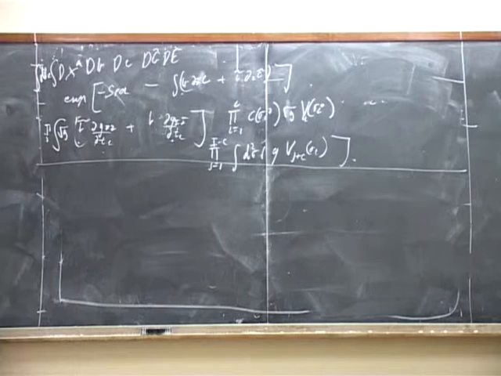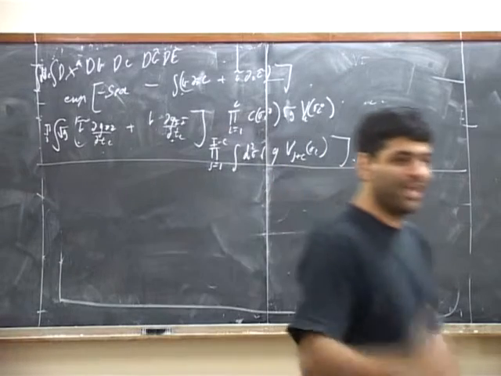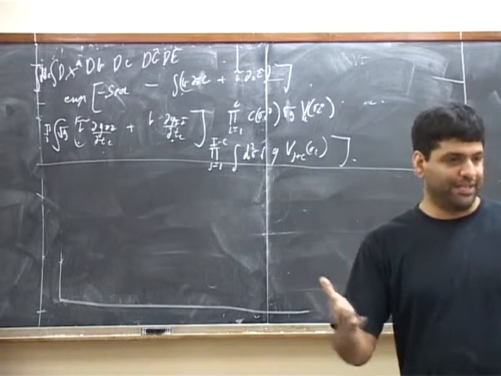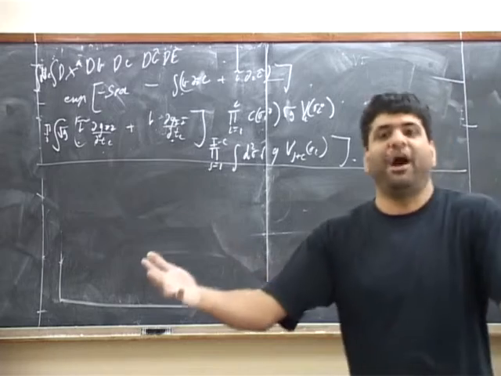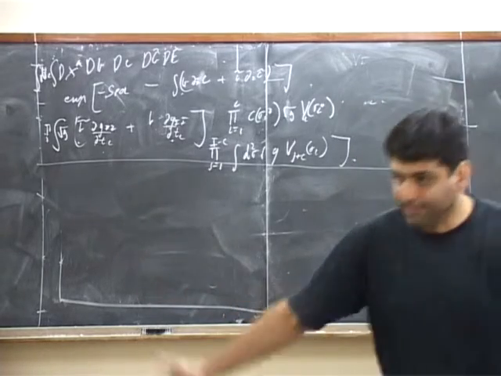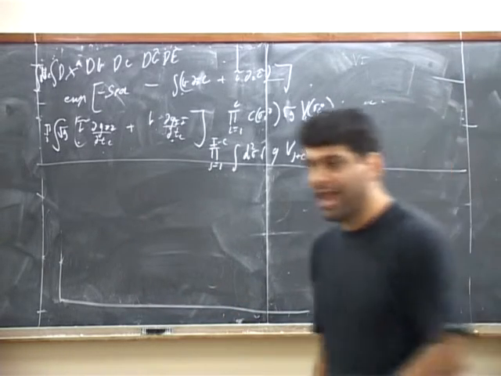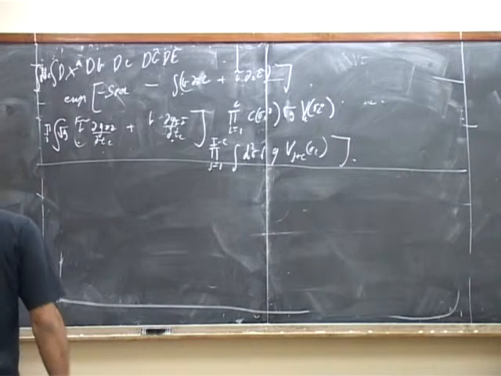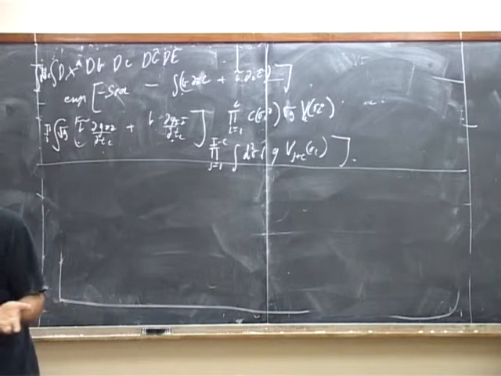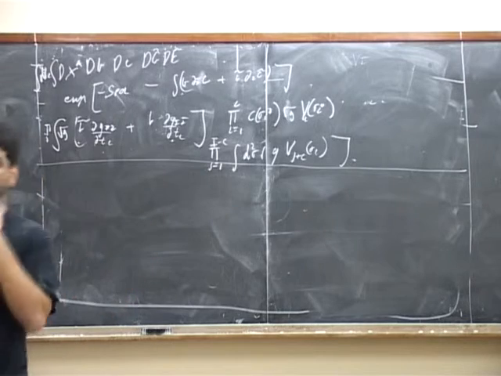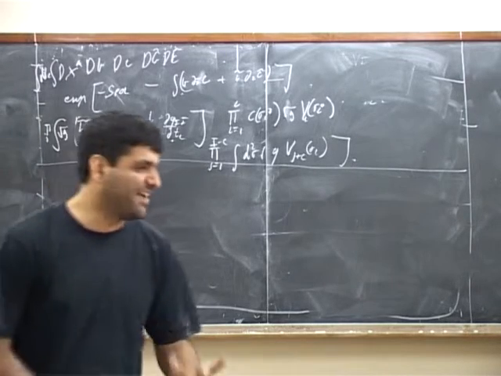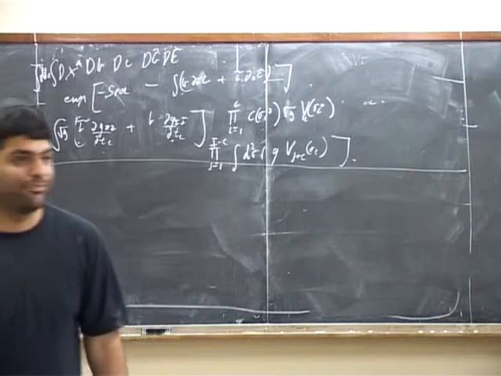Then we went ahead and implemented our procedure. But now it's time to come back and check whether our answer respects our assumptions. Our answer was that we were gauging Weyl invariance. You can only gauge Weyl invariance if the path integral has Weyl invariance as a symmetry. So let's check. Now you might ask, how do we check, because we've already assumed that it was a gauge invariance and done all these manipulations?